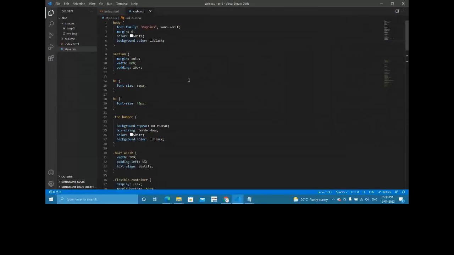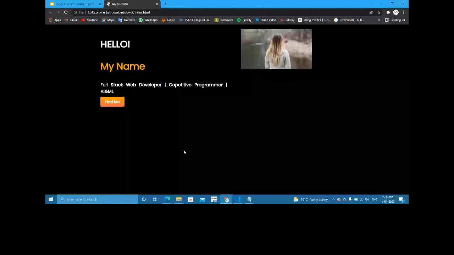Okay, wow. So this is looking even nicer now, right? What happened is that this image shifted from below to the right side, and this "Find Me" changed from very plain text to a very attractive button-like structure with a gradient and all, and the color of my name also changed, right? Let us see what we did in the CSS file.